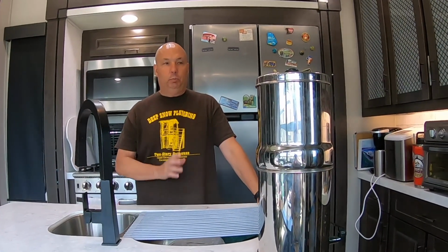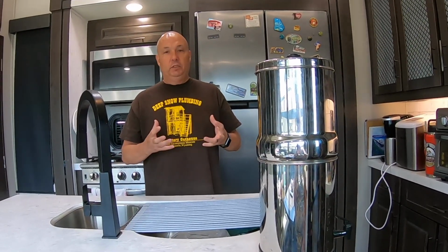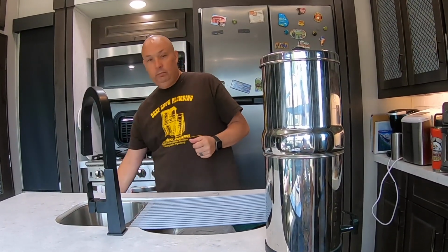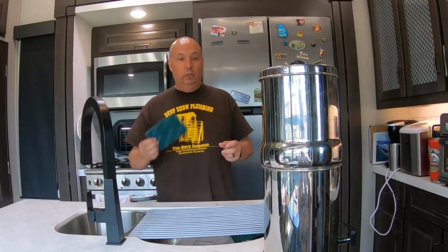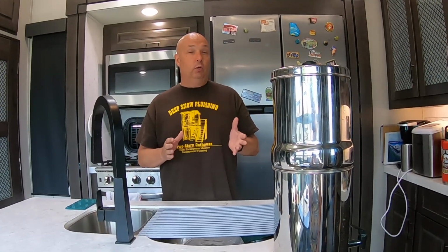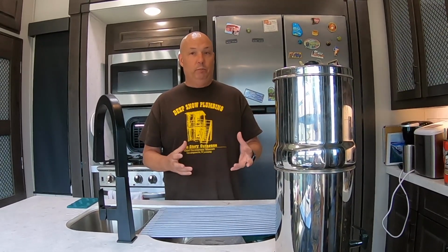We've been having some problems with our Berkey. We know that when it stops filtering as well as it normally does, that means that the filters are dirty. They need cleaned. You clean them with a green scratchy. The first time it started draining really slow, we started researching it and found that out. So I've done it about 4 or 5 different times. Each time I've washed the filters and re-primed them.